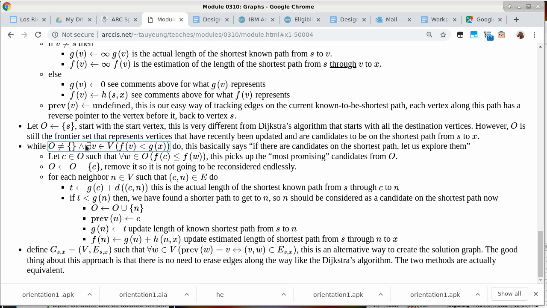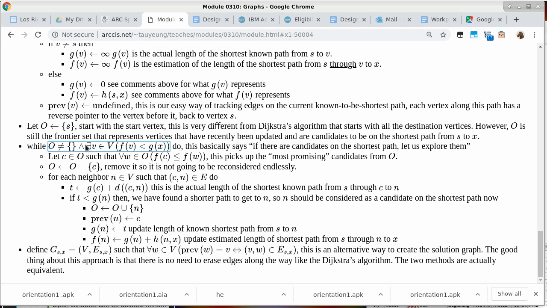The next one, which is a for each loop, also looks kind of familiar, except the direction is opposite. So instead of looking into incoming edges into the vertex that we have already selected, we're looking at the outgoing edges. So now we start with C and ask, where can I go directly from C through edges?